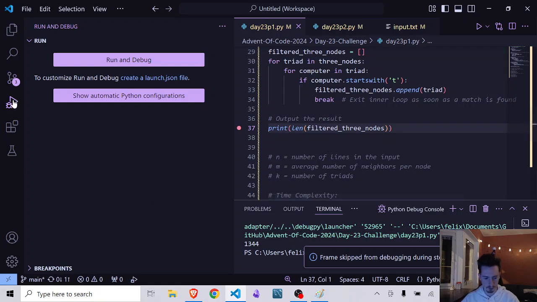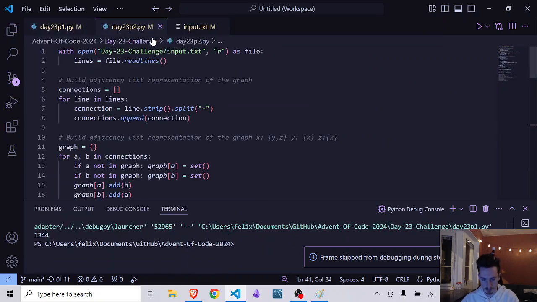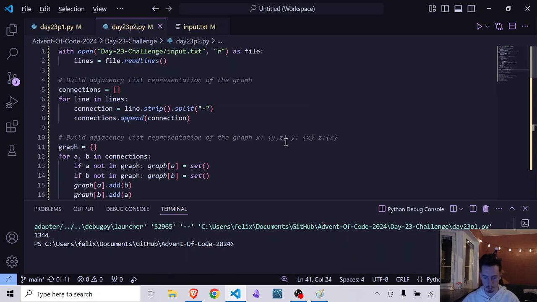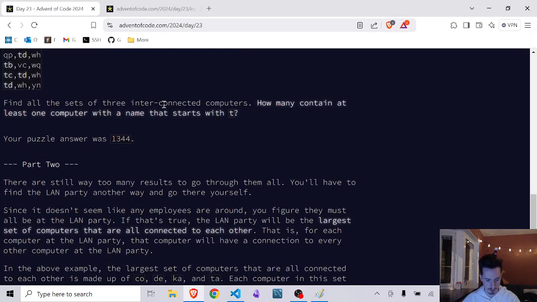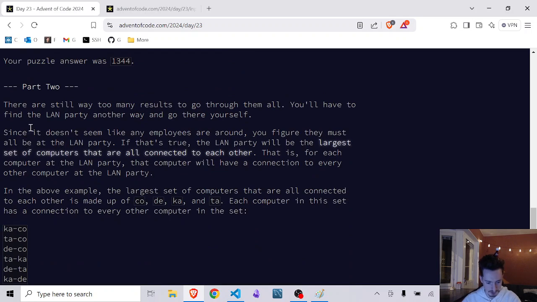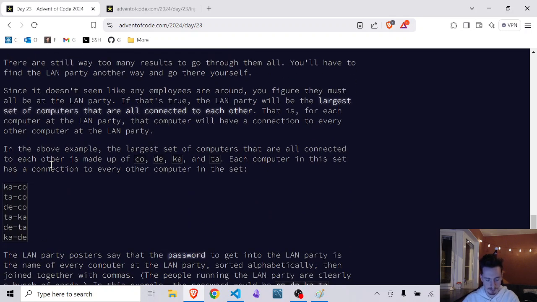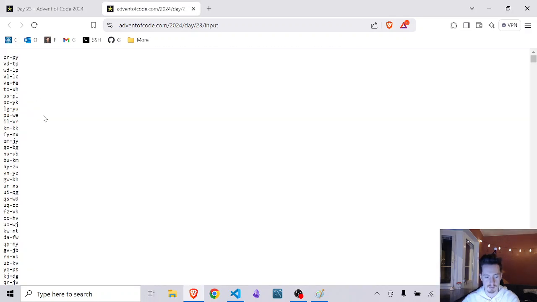So that was part 1 with debugging. Now for part 2, what we have to do is explain what the problem is first. Right now, what we have to find out is the biggest sort of network there is from our given input.